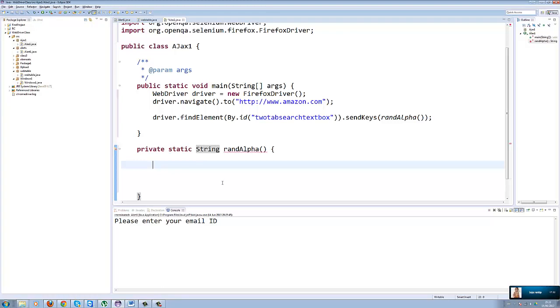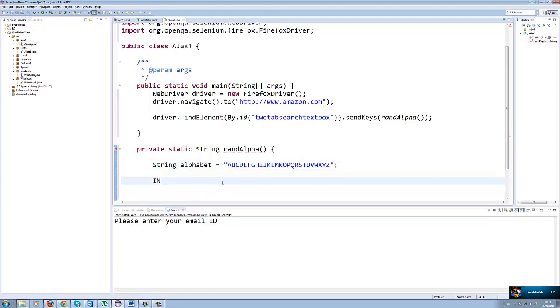What we'll do is we'll take a string called alphabet and store all the alphabets in it. Now we have a string with A, B, C, D, E, F, G, H, all those things.